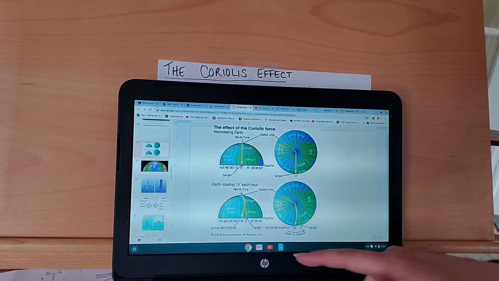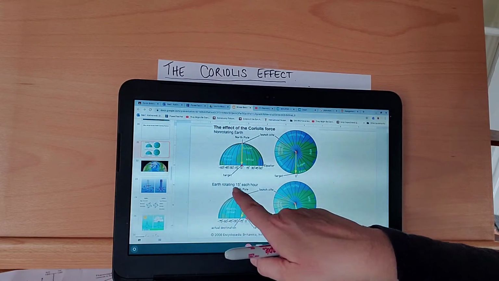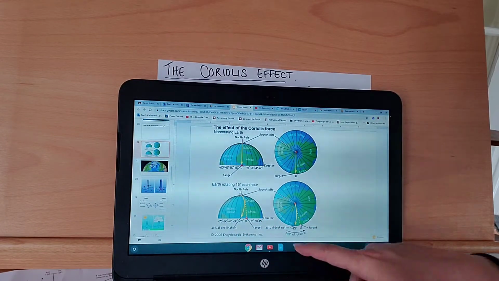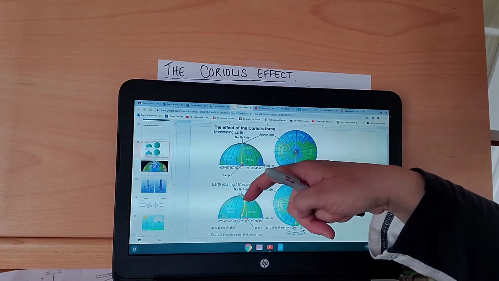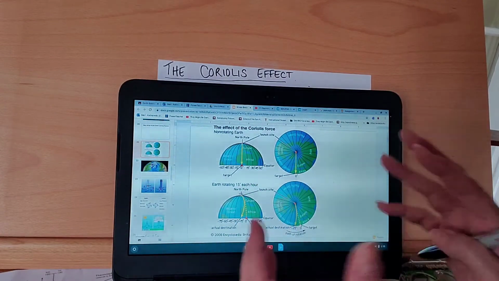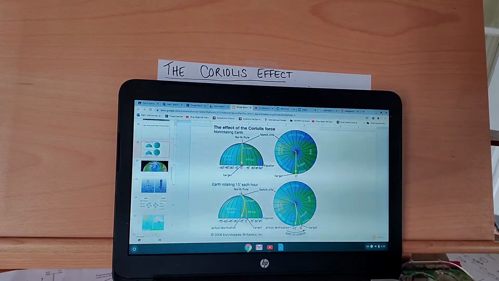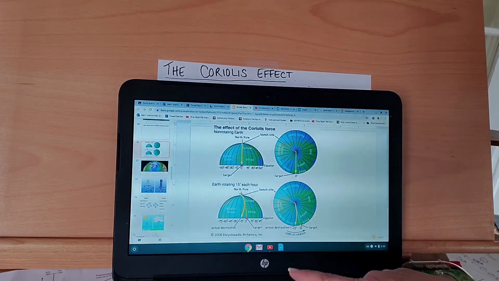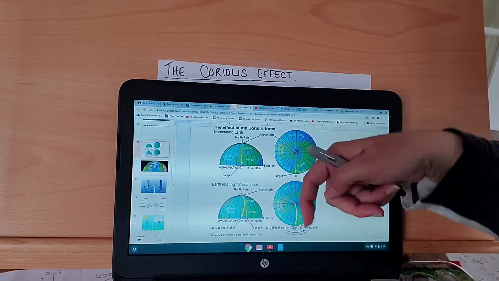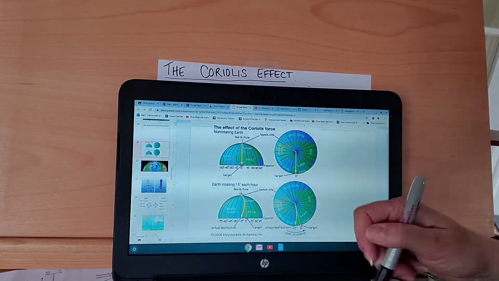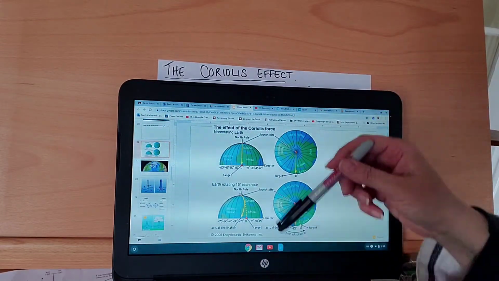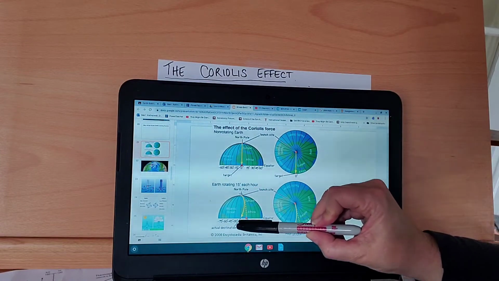It is rotating. So now, on an Earth rotating 15 degrees per hour, that wind, although it's trying to blow in a straight line, because that Earth is turning, there's a little arrow right here. You'll be able to see it if you open the slideshow yourself. There's a little arrow right here showing the counterclockwise rotation of the Earth that makes the winds deflect to the right. Now this looks like it's to the left.